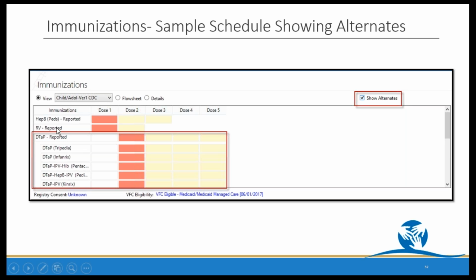And here, this is where I want to show you, of course it's a PowerPoint, but see how Pentosil actually gets, you have to hover over it in order to see it. That's why you might want to put your indicator, and maybe the $ means that they have to pay for it, and if there is no $, then that's for VFC. Or you could put the $ for the ones that they have to pay for and put VFC on the VFC one. Again, those indicators are up to the center on how they want to indicate, so the staff is selecting the right ones.